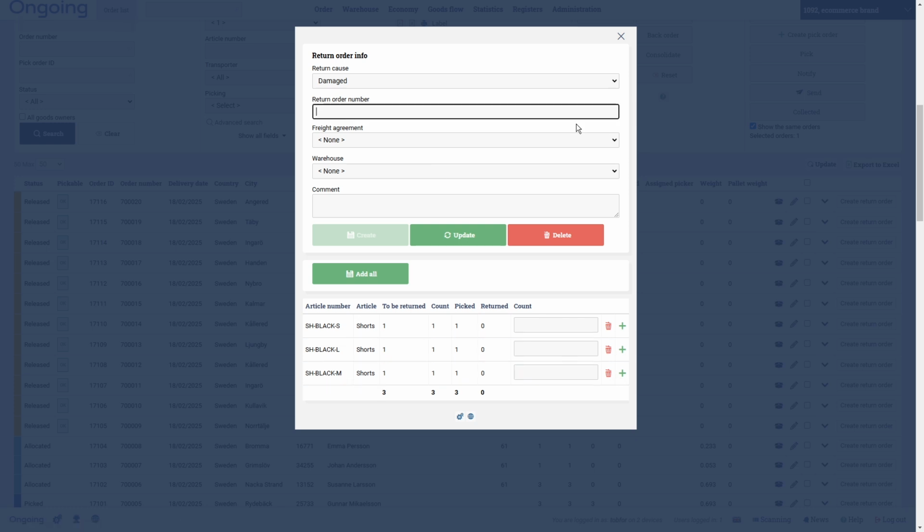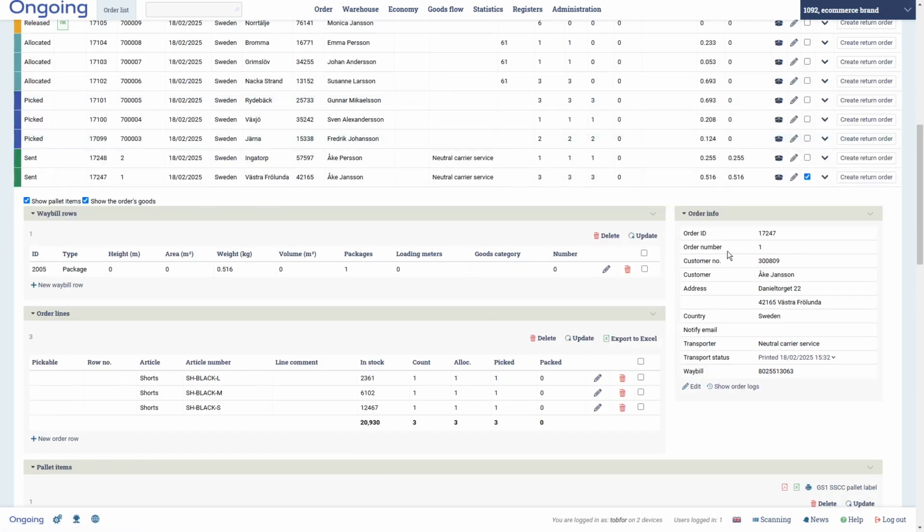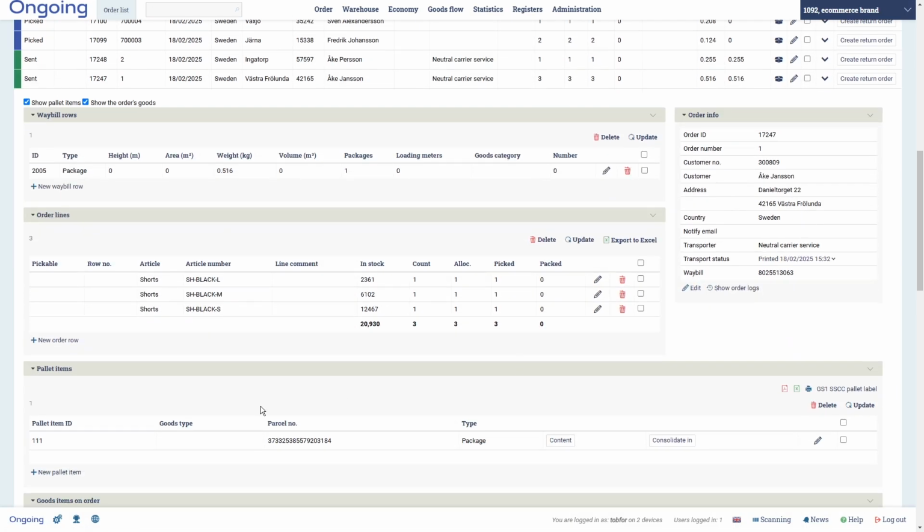Then we give it a return order number, return system 123, and this would then be the equivalent of having an integration with a return order number. So this will be what comes from the return system. Now we click update, and then we close the dialog, and we do the same thing for the next order.